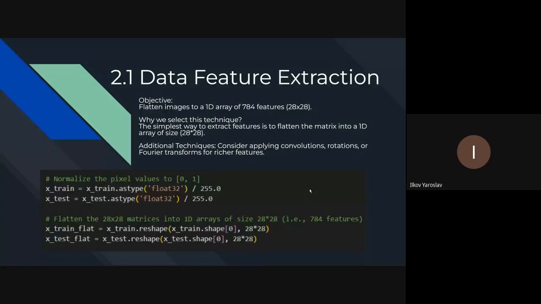Entries for the training set and 10,000 for the test set. So later on, we basically flatten the data into 1D. Obviously, there are more advanced techniques like Fourier transform, but we just stick to the most basic 1D representation in our case, because we should focus on something else in these projects. So we also normalize the data.